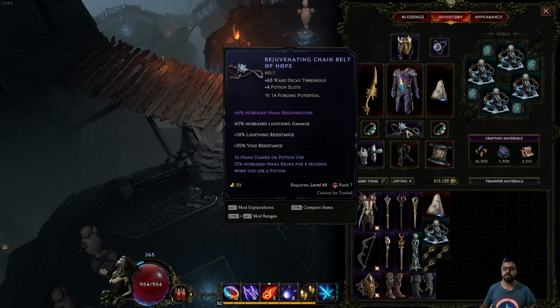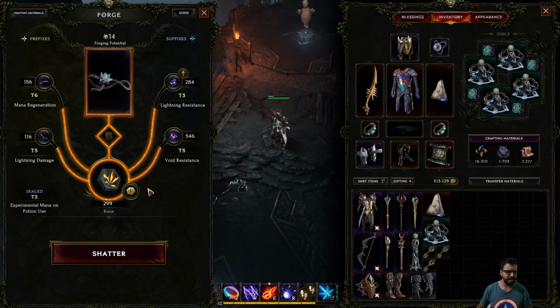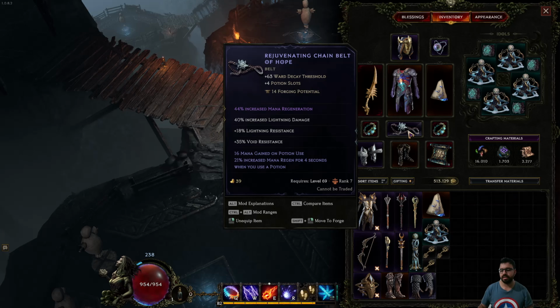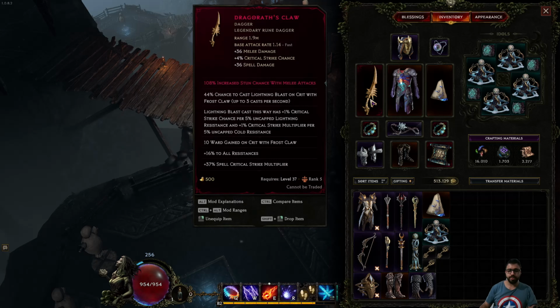In here I got also the experimental node of mana gained on potion use. This is a low tier that I got. It's tier 3 only. I'm hoping to get a tier 6 at least of this, so it gives me more mana regen. Mana regen I also want to get here. You can see that I failed this legendary. It gave me melee stun chance. But I really want to focus on getting mana and mana regen here. The higher tier I can. If I can, I'll try to pick a tier 7.